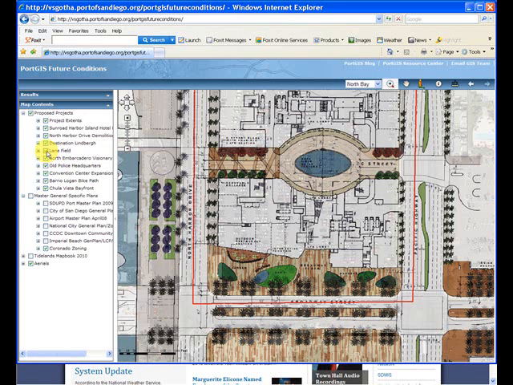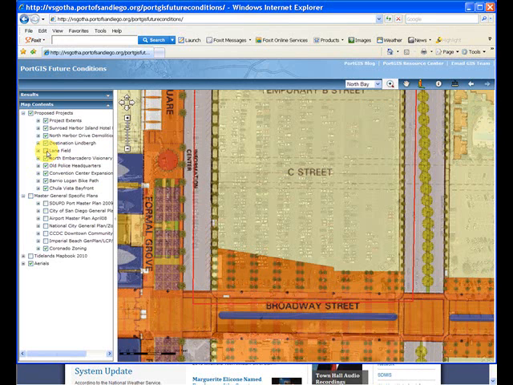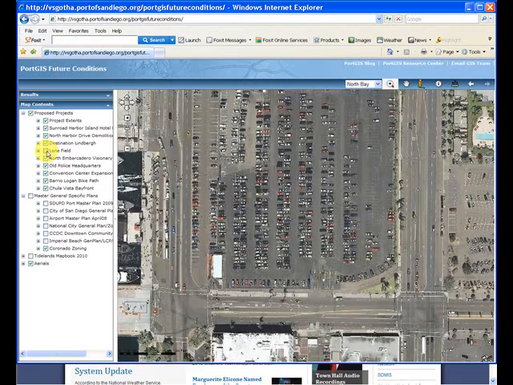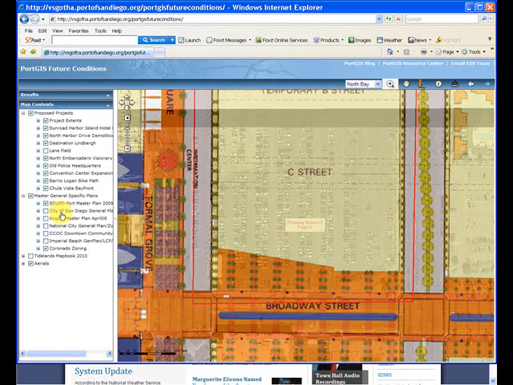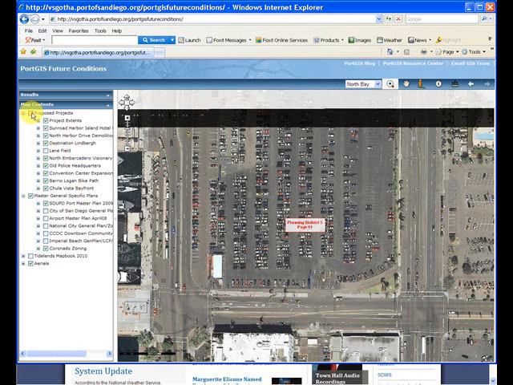So let's turn off Lane Field, and there's the North Embarcadero Visionary Plan just below where Lane Field is, and that way we can make sure that these two plans are in sync. If they're not in sync, maybe we can try to get them in sync, or whatever we need to do to make these projects go forward. If they're viable, if they're not, then we should try to end them earlier. And that way we can be the most effective, most efficient port we can by comparing this type of document to the Port Master Plan. We can find out what is relevant to us.